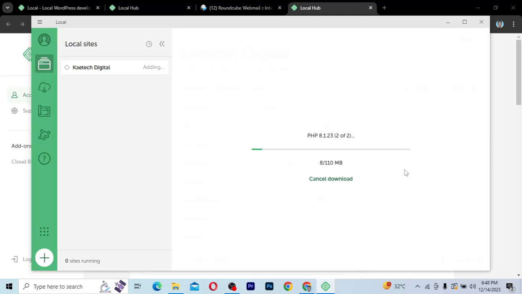So you remember that if you are using XAMPP and WAMP and other stuff, you have to download WordPress, but this Local over here will download everything for you, set up your WordPress website for you, and then you'll be ready to go. As you can see over here, it is downloading, so we're going to wait for a while for it to finish doing its work, and then we will be good to go.